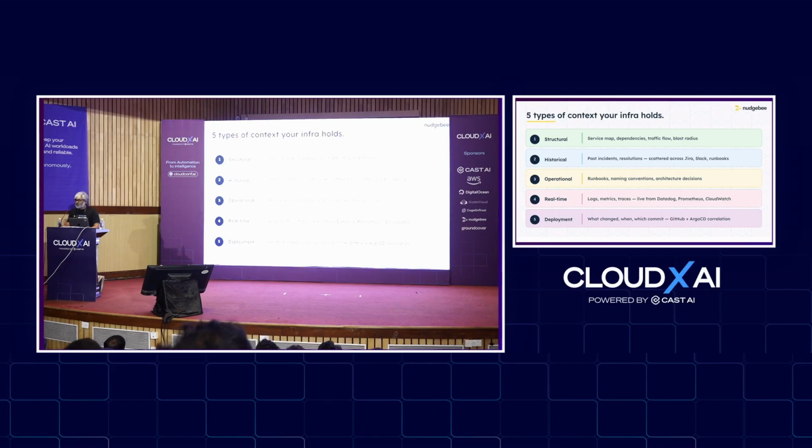Second is historical context, right? A lot of organizations have a lot of historical context in their Jira tickets, in their Confluence, and so on. Now, if you are not connecting your LLMs with these systems, all of that is basically in your mind, right? You are guiding the system: go ahead, look into this Confluence, or copy-paste data from Confluence into the LLM chat, saying, okay, this is what your new context looks like, right?